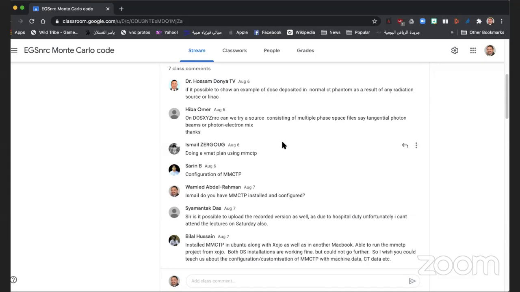Okay. So for us, now, if I want to use two tangential fields, it's doable. It's not really trivial. It's not easy to do using EGS alone. But then the question would be, okay, are they equal weighted, different weighted? Where is the isocenter?